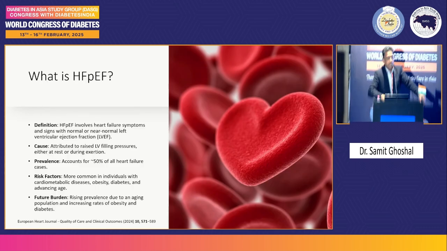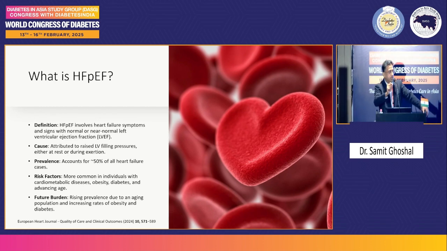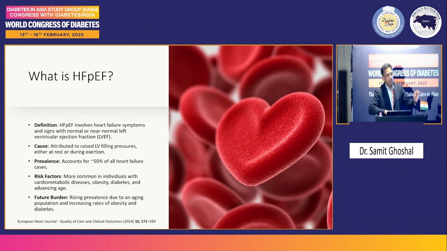Now, what is it? Traditionally, we are told that look at your patients, diabetic or non-diabetic. Do they have any unexplained cause of pedal edema or any unexplained cause of breathlessness? So hypothyroidism is ruled out, anemia is ruled out, asthma is ruled out, COPD is ruled out. Now, this is the domain where you have to think whether this patient is having a preserved ejection fraction heart failure.